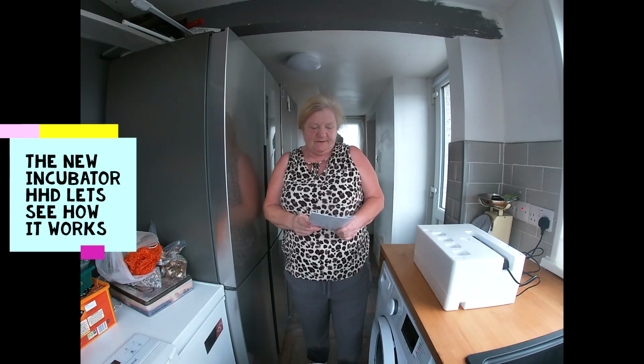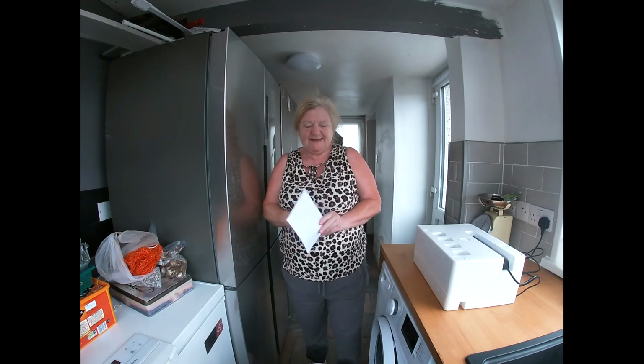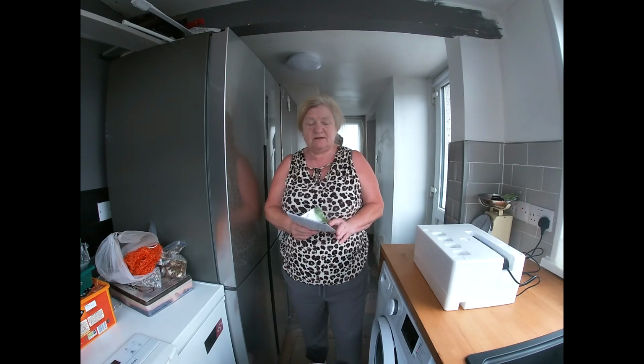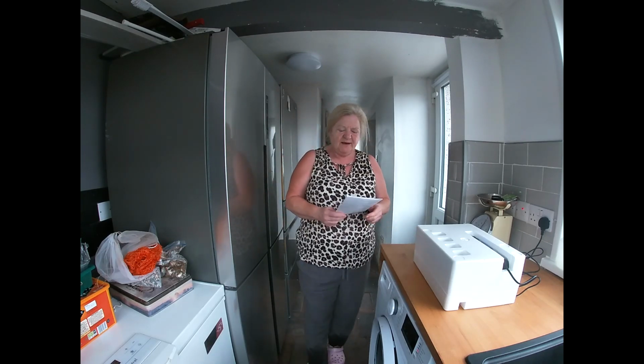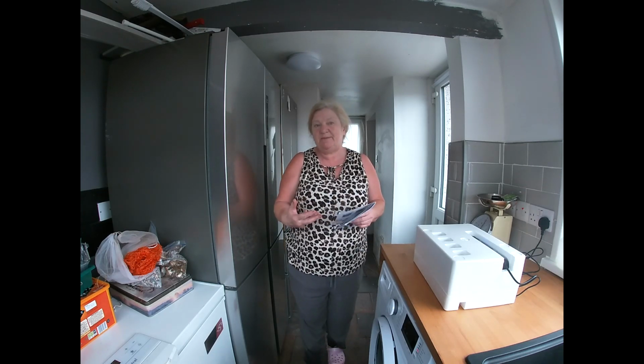This is the incubator I bought. It was £72. I bought it from Amazon, so this is a bit of a review, but it's also the start of me deciding to put some duck eggs in there. It's a HHD, only a 12 egg incubator. I thought it was going to be bigger, but hey, 12 eggs is okay. However, if you take the tray out that is in there, then you can more or less double the amount.